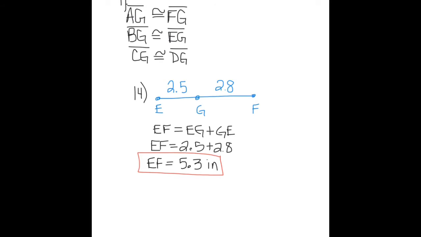Number nine has a picture of the Indiana state flag and asks you to list all of the congruent segments from the figure. So segment AG is congruent to segment FG, segment BG is congruent to segment EG, and segment CG is congruent to segment DG. You have to use the congruent symbol and make sure that you have a bar over your segment. If your answer doesn't look like mine, you need to make sure that you're aware of that—segment bars when we use congruent.